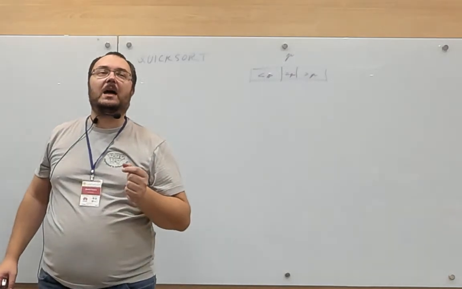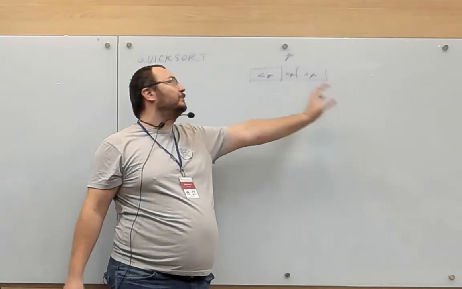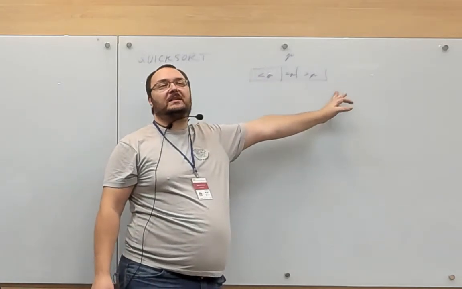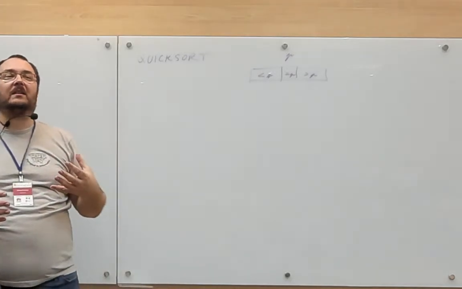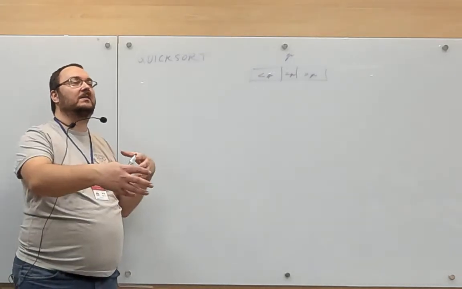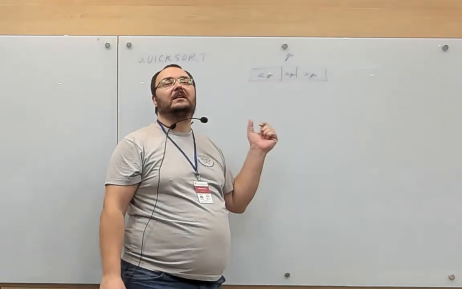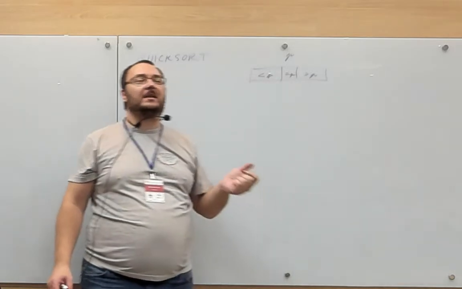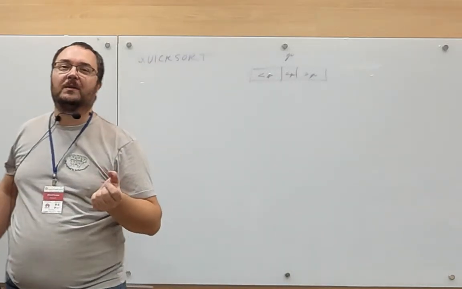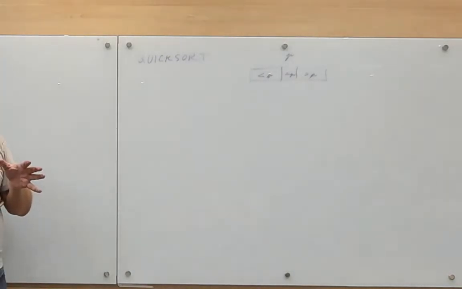So the time needed to process this segment, if we are not counting the recursive calls, is proportional to the length of the segment, or equivalently, and this is now the interesting thing for us, the time complexity of this particular step of quicksort is proportional to the number of comparisons that are done during this step. We are comparing the pivot to all of the other elements in this range. And now hopefully some of you are already starting to see the similarities between this and the previous setup.